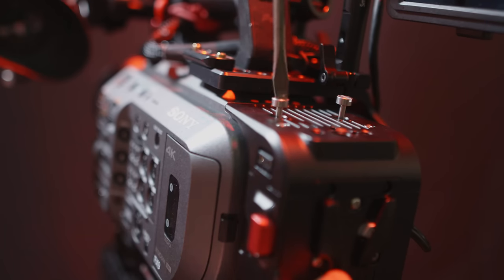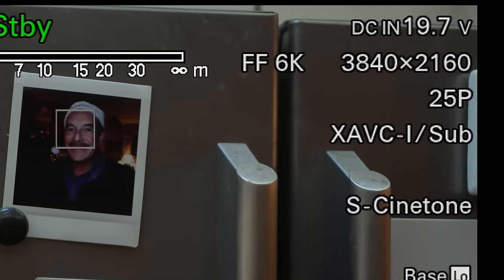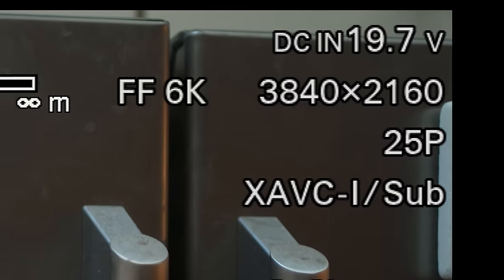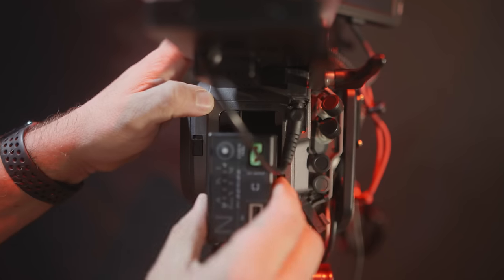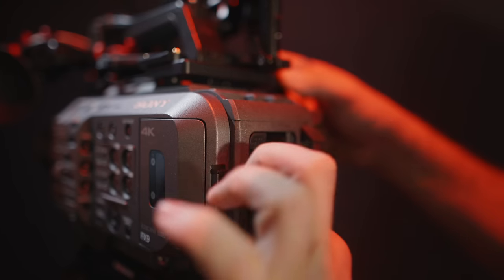And the downside is, because you're going into a DC in, when you're using your external power, the viewfinder looks like you're actually powering off the mains. So you won't know exactly how much power you've got left. A couple of the adapters do have a warning light on, but you're not really going to see them. All of the adapters do let you have a BP battery in. The Wooden Camera one will let you have any size. The others, maximum a BP-U35.